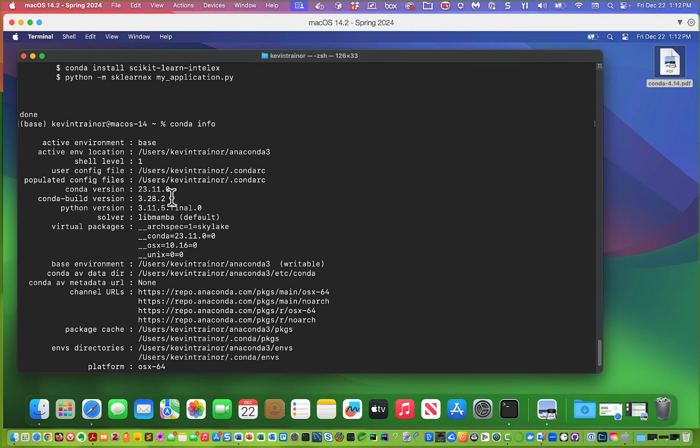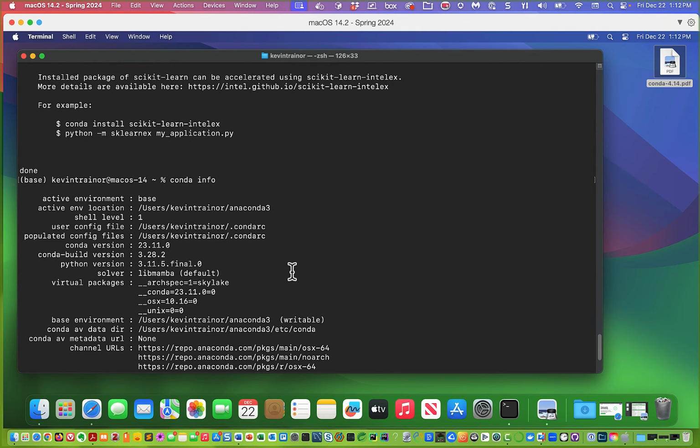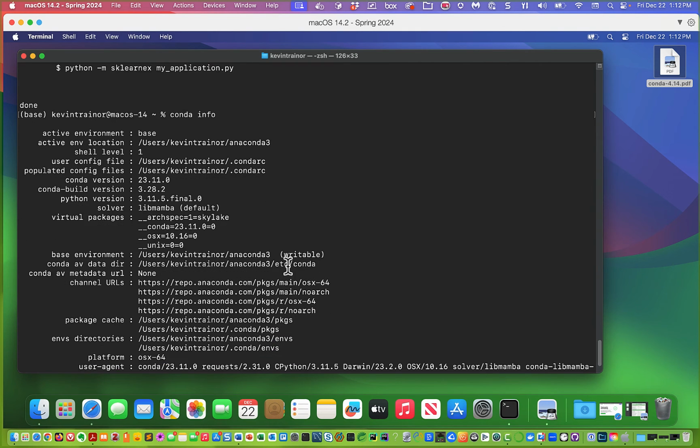One of the things is it tells you where all of your environments are. And again, we only have the base environment. So mine is in my home directory under Anaconda. Within my home directory, it's in a subdirectory called anaconda3.